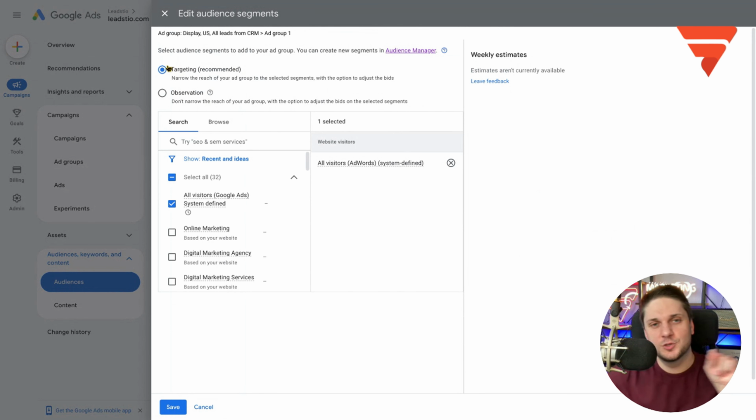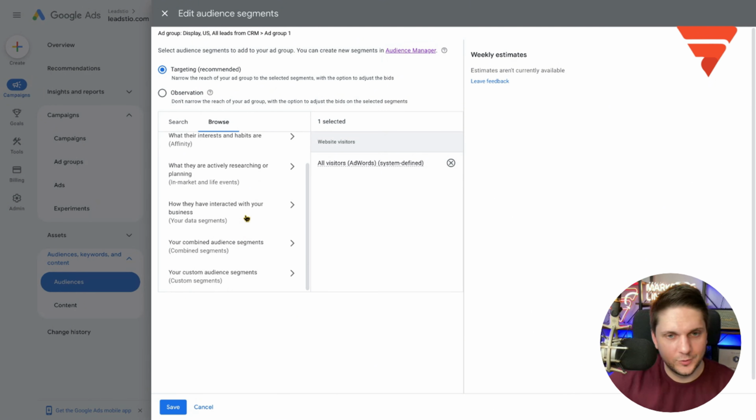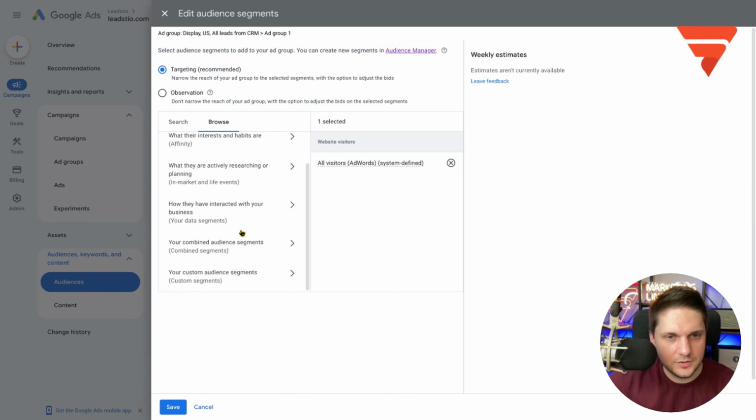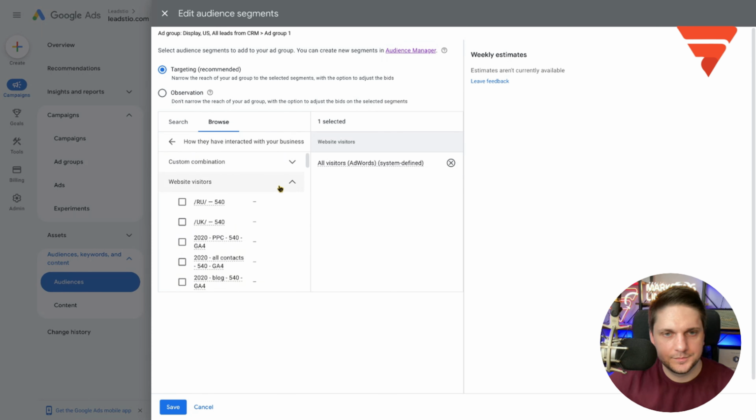Also be sure that you are choosing targeting, not observation, because for this strategy observation means nothing, and it means that you will run for all users in all the United States that you choose. So you can find your custom combination here.